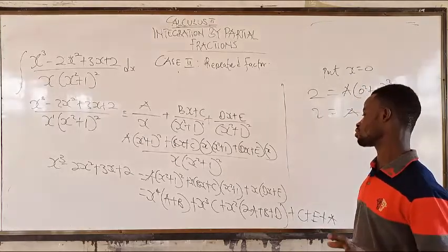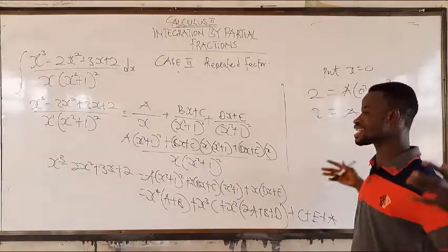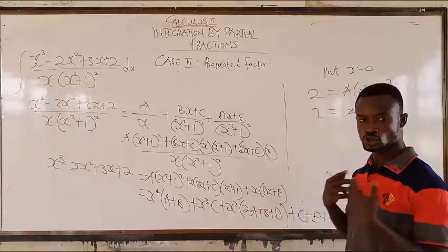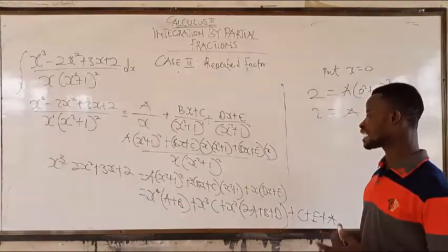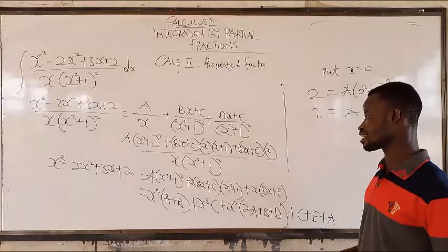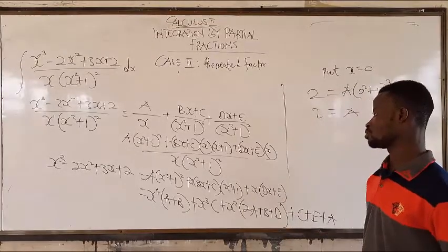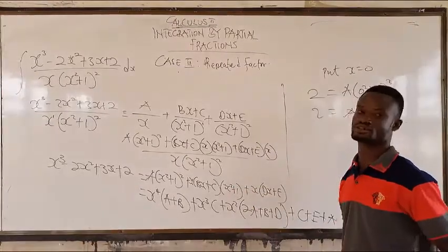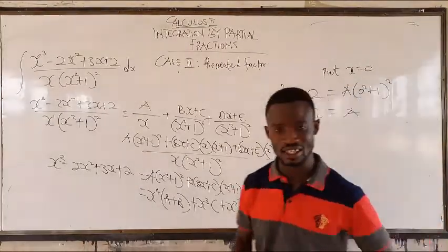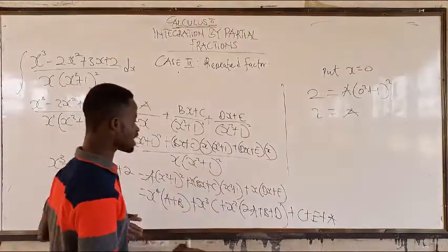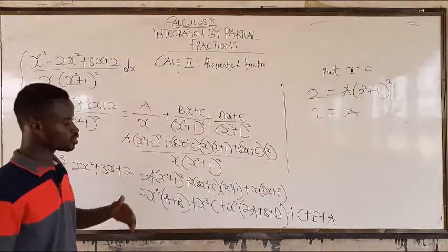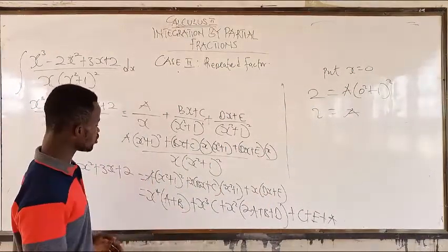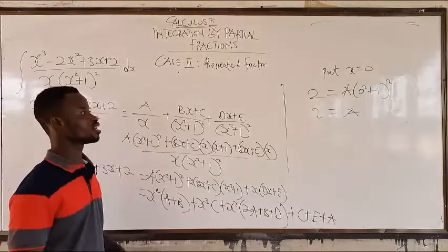You can't substitute anything else to get rid of any of the variables. None of it, not even negative 1, because negative 1 here will be undone by the square. So the only thing you can do now is to expand and simplify it. I won't take it through that process. You can do it on your own. So you're going to get this. Very good.